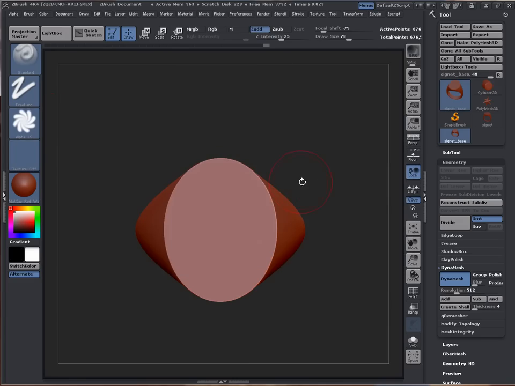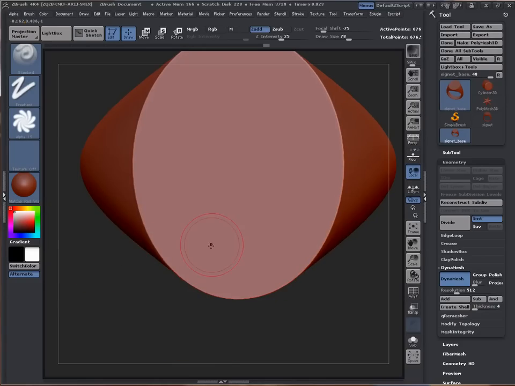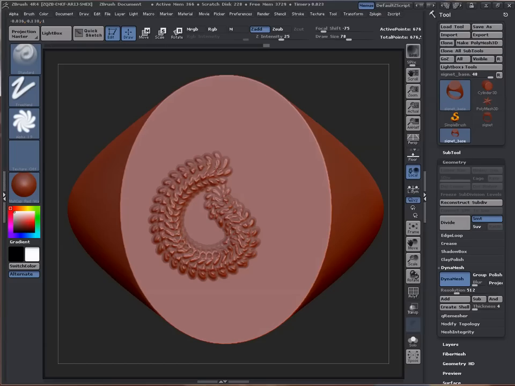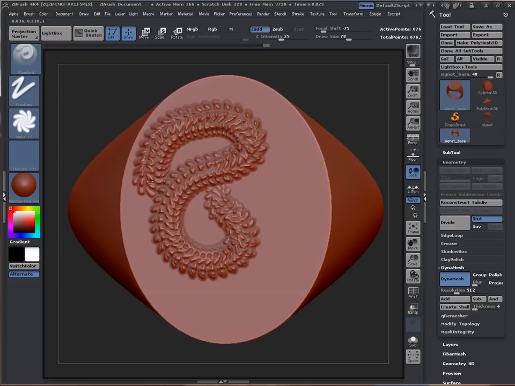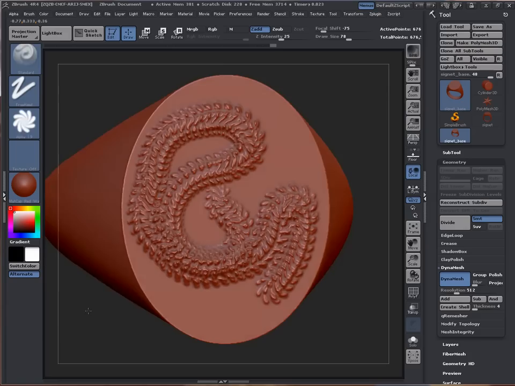This is alpha 19. And I'm just going to hit X to turn off symmetry real quick. If I click and drag with this, you'll see that as I create my stroke here, it is using that alpha as sort of a stylized version of the stroke. Kind of cool. Not what we want in this case.